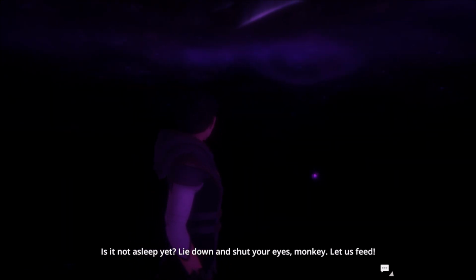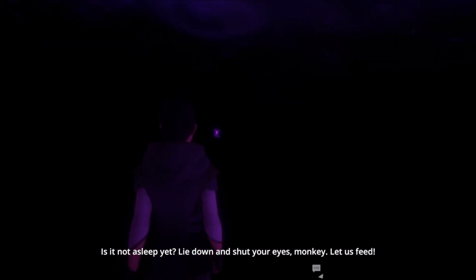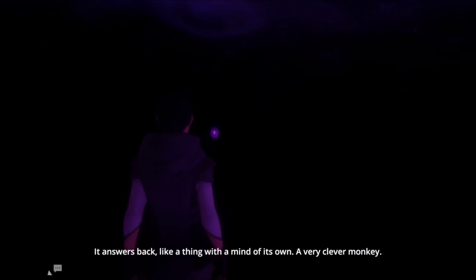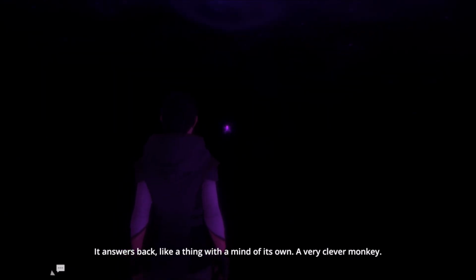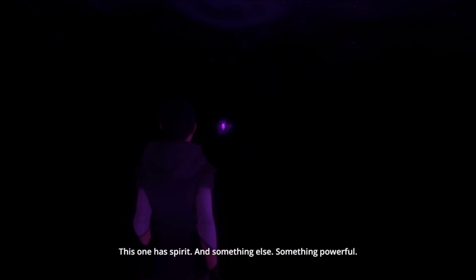Is it not asleep yet? Lie down and shut your eyes, monkey. Let us feed. That's not going to happen. It answers back, like a thing with a mind of its own. A very clever monkey. This one has spirit and something else. Something powerful.